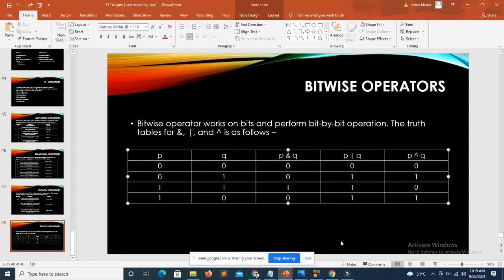Now, ang law sa OR na operator is kung naay 1 sa duha ka operand, the result will be true. Okay? So, here, naay 1 sa duha. So, that is why 1 diri. Okay, 1 sa duha, naay 1. Okay? And then 1. Okay?